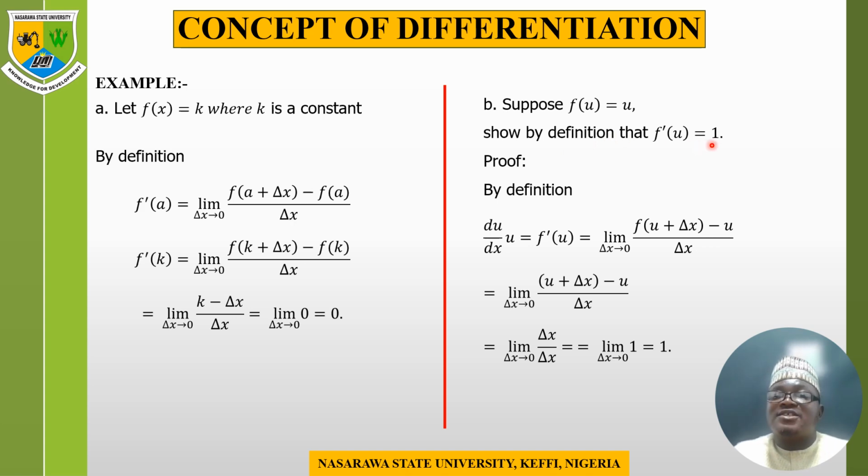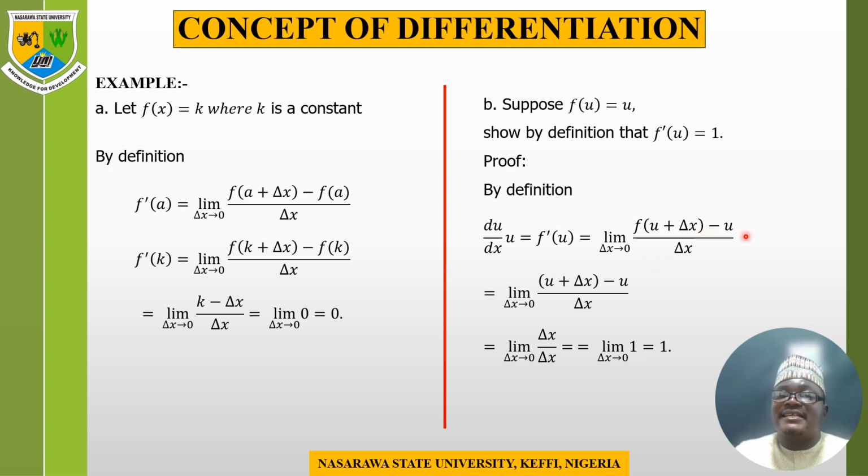Then to show that this is equal to 1 using the tangent line, look at it here, f of u. We come back to where you see a here, and we replace it with u, with the limit of the increment of x tending to 0 again. Then when you open the bracket here, here is u, here is the increment of x, here is minus u, because our f of u is u. We replace it here, because here is f of x, and remember we replaced it with a, and here we replace it with u.